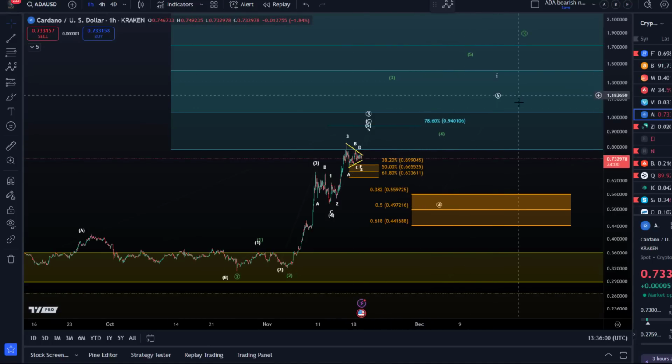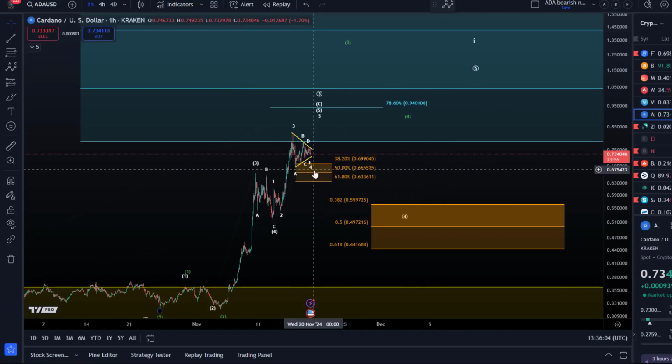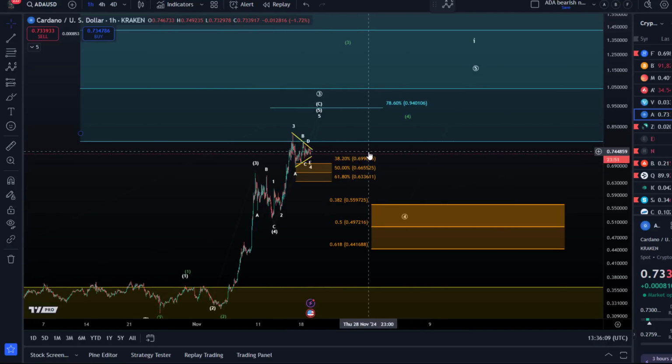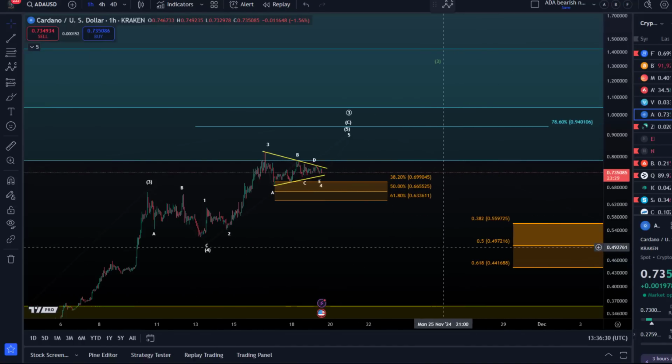Probably in the next video we can talk about the larger degree, larger time frame chart as well. I think at the moment, as we're still consolidating, it's just important to understand the next support levels, and if one support area breaks, what would be plan B? The next support area is then between 44 cents and 55.9. But I have to say, below 44 cents, I haven't got really anything clearly bullish left. That would be too deep, even for a wave 4 of the larger degree. So at the moment, I think the focus needs to be on the upper support area.